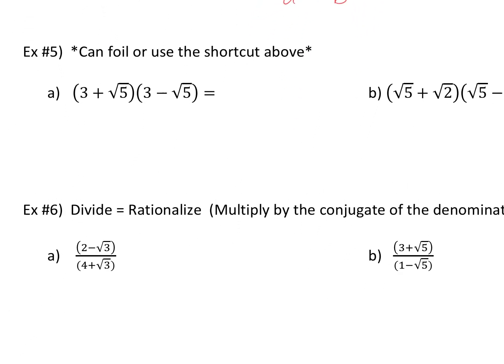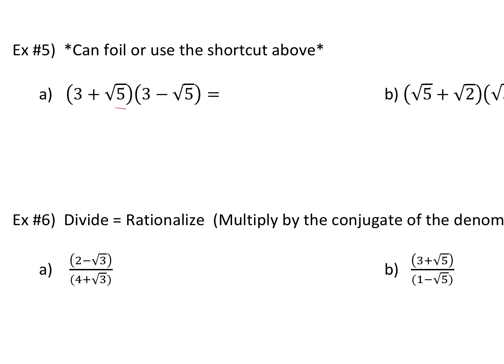And if you want on these, you guys, when you see conjugates, right, these are conjugates where one is plus and one is minus, but it's the same values. If you see conjugates and you just want to FOIL it every time, you totally can. I just don't think it's the quickest way. But if you want to, by all means, go right ahead, okay? I'm going to show you the shortcut since I already showed you the FOILing options for several problems before this. So what you do is you take your A value and you square it, and you subtract your B value and you square it, okay?